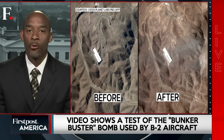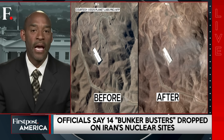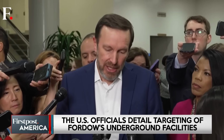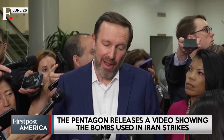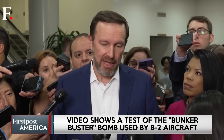But Democratic senators such as Chris Murphy expressed concern about the long-term impact and the lack of a final battle damage assessment. To me, it still appears that we have only set back the Iranian nuclear program by a handful of months. There's no doubt there was damage done to the program, but the allegations that we have obliterated their program just don't seem to stand up to reason.